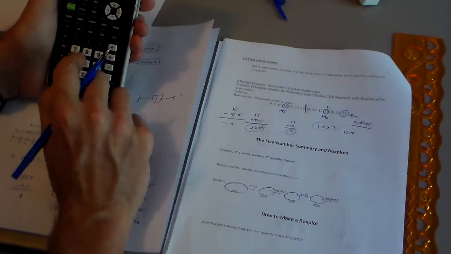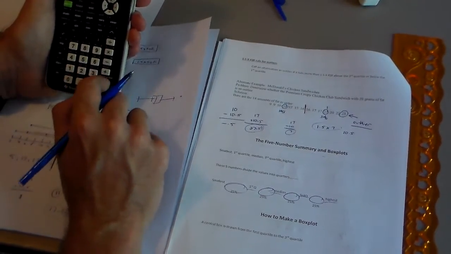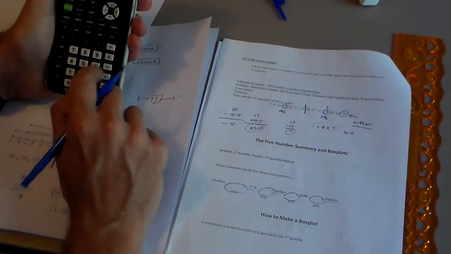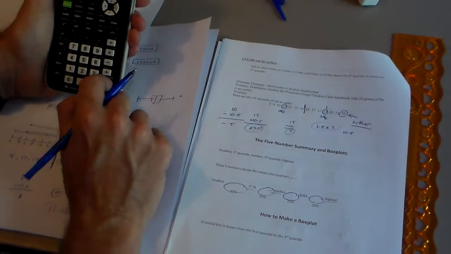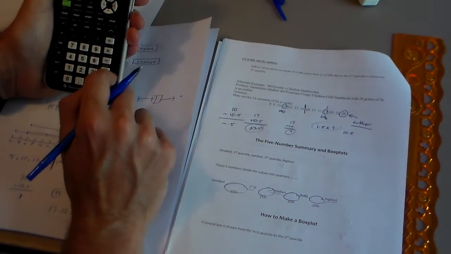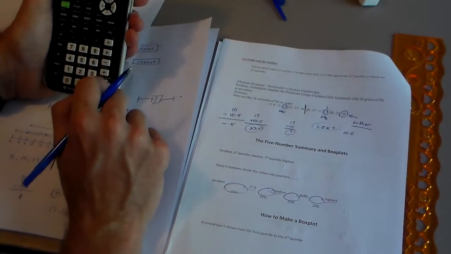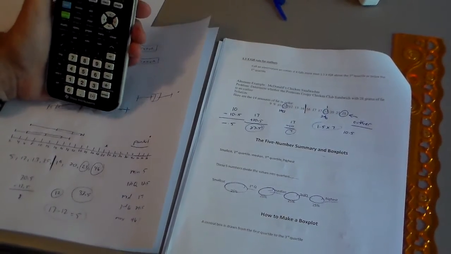So I'm going to enter 5, enter, 12, enter, 13, enter, 15, enter, 19, and then 20, and then 21, and then 46. So those are my values, okay? Eight values.